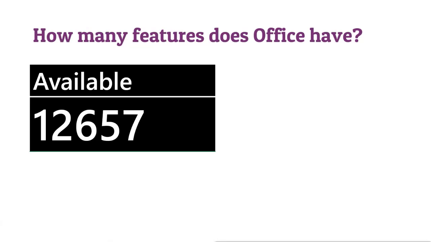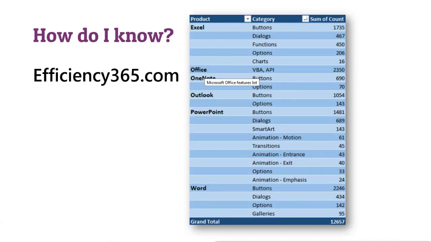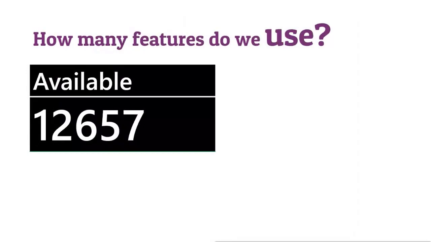How do I know that? Because I have counted. All of you know I have a blog called Efficiency 365. There is an article on how this is done. I didn't count it manually — there is a command bar collection, and Excel functions had to be counted differently. That number is not very impressive because nobody knows it. But irrespective of what kind of technical person you are, you are using Office somewhere or the other. So ask yourself: how many of these features do you use? And mind you, all of you are technical, savvy people — better than others. But that number typically comes to 100 or 150.